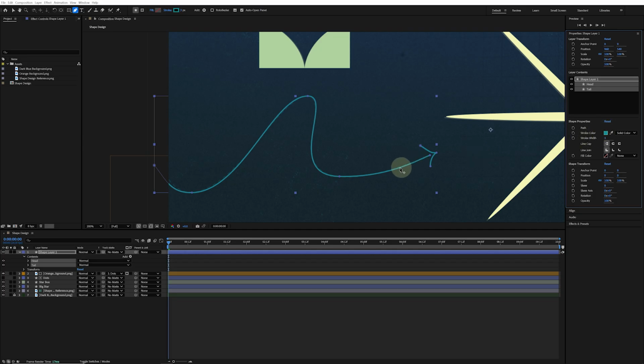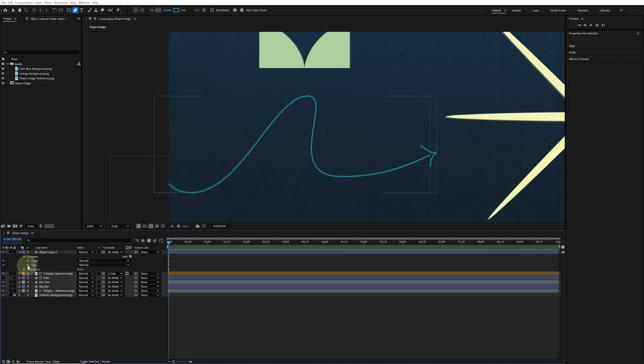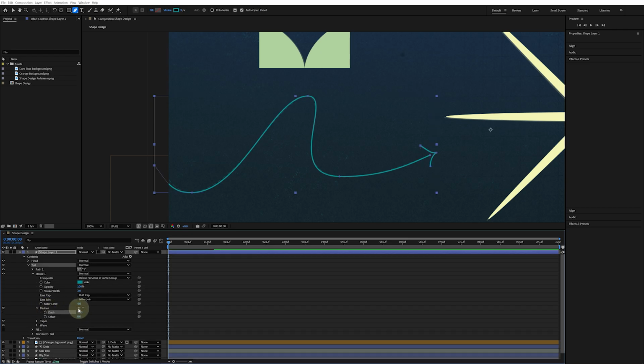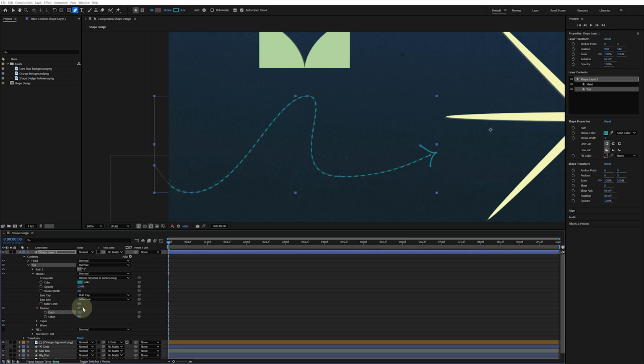And then we need to set up our dashes on the tail. So let's deselect both of them, open up tail, open up the stroke, and inside here you'll see dashes. If you click this plus, it will create dashes for us. And you could leave it like this, but I'm going to make a small adjustment, setting the dash to 12 and the offset to 10.